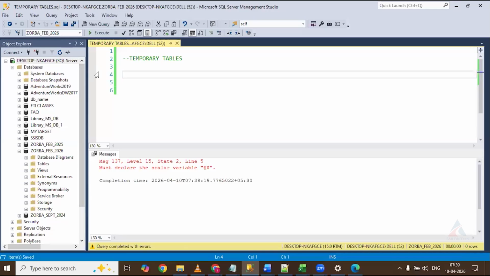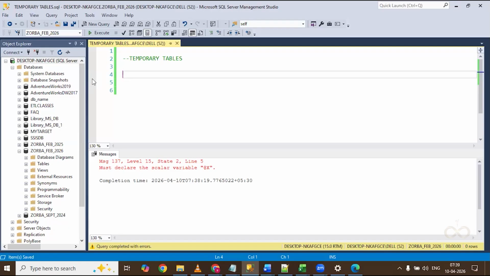Temporary tables. Temporary tables are tables which are used to store the data temporarily. There are two types: global temporary tables and local temporary tables. What are global temporary tables?